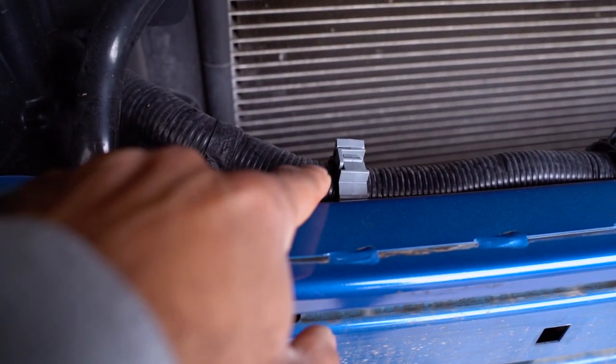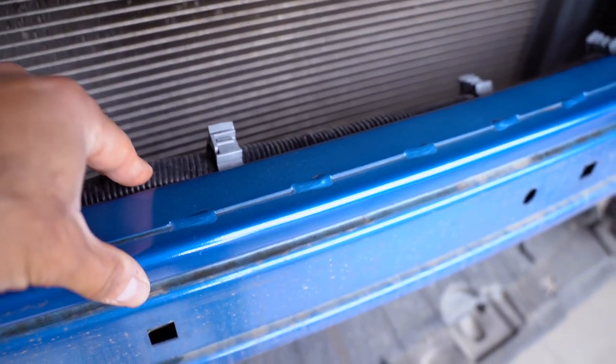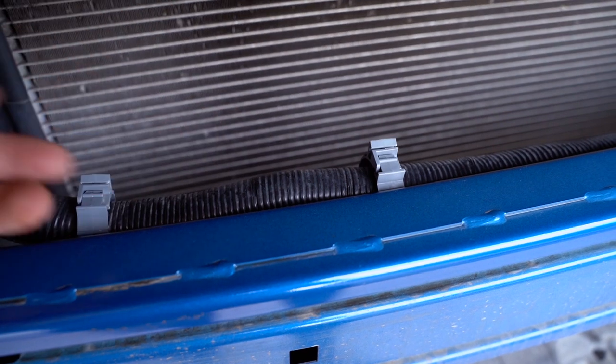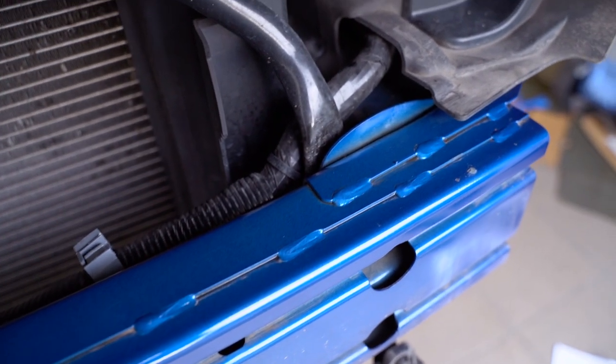And we need to remove these fasteners, and they will be replaced with zip ties, which will be holding this closer or more. I don't know if it's going to be lower so you don't see this actual harness as well. So we'll start off by doing that. Fasteners have now been removed.